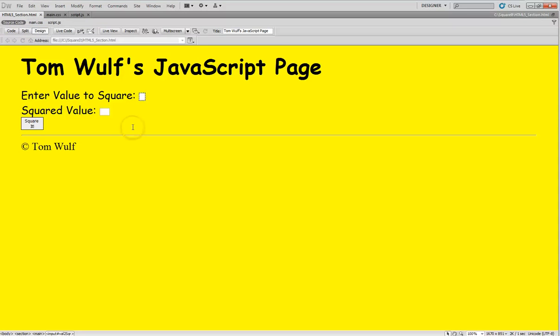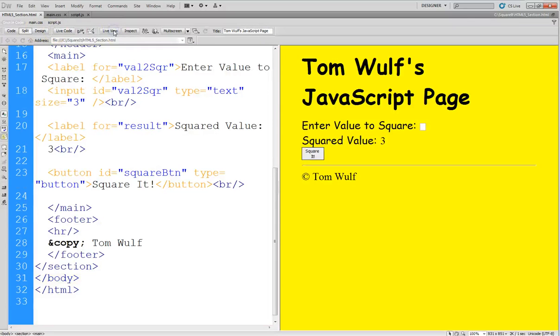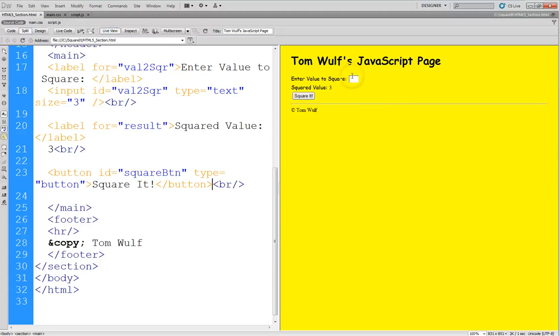So what we're trying to do is that I shouldn't be able to enter anything here. Whoops. So that's not working. Let's see. Oh, I didn't save my file. All right, let me Control S, and let's try. Go back and turn live code off, live view off.